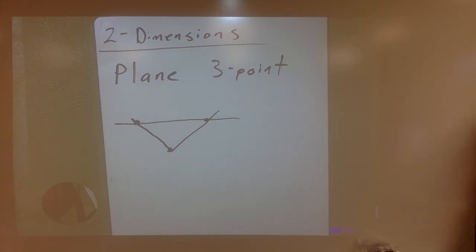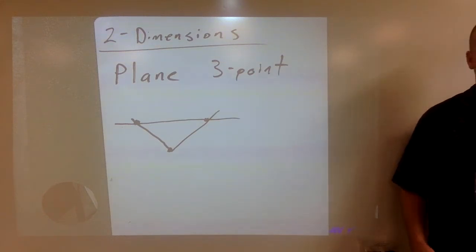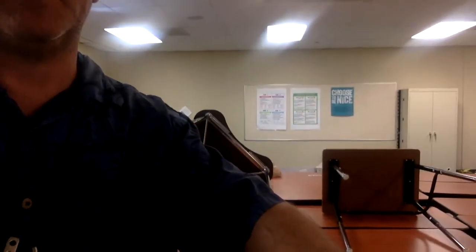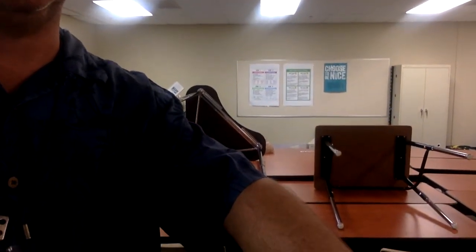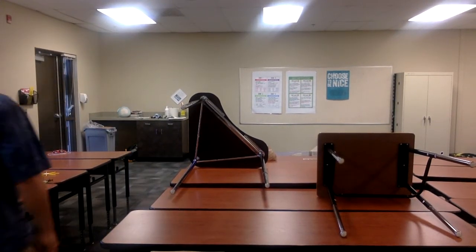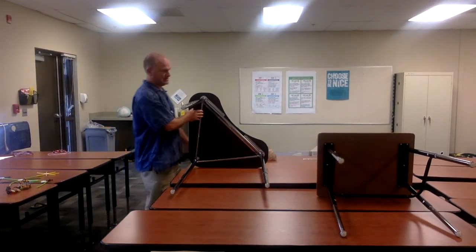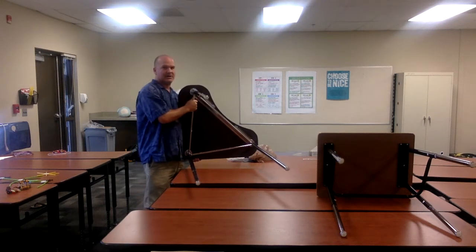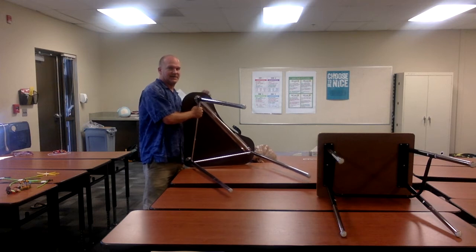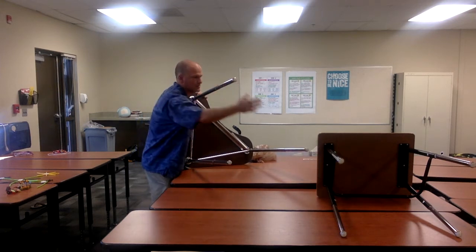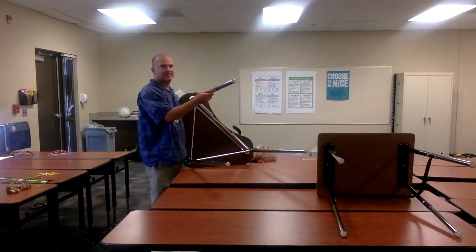So I've come up with an idea to try and show you a visual of how that works. I'm going to use a standing table, which I have laying down on my table island right here. So here's my standing table, and it has 3 legs. 3 legs on a standing table, and we're going to say the bottom of these legs are 3 points. So here's 1 point, 2 points, and the third point is right there.